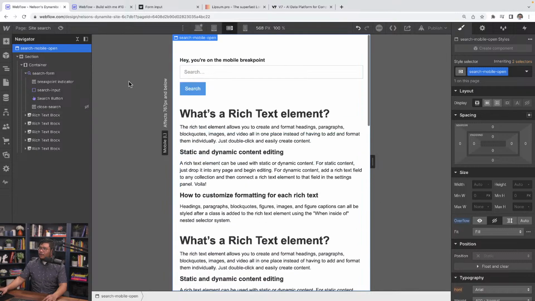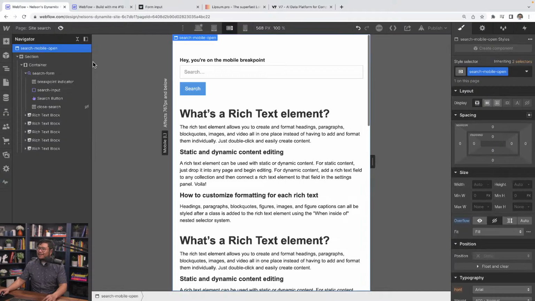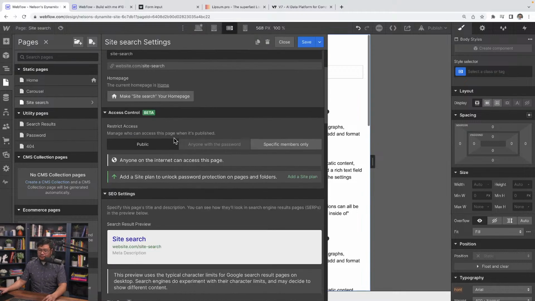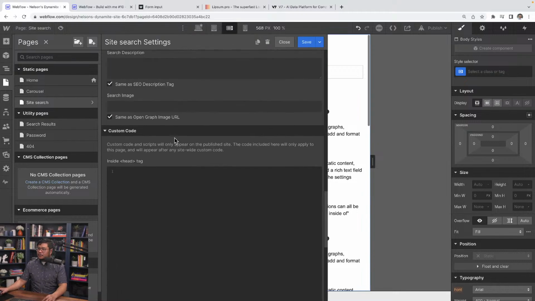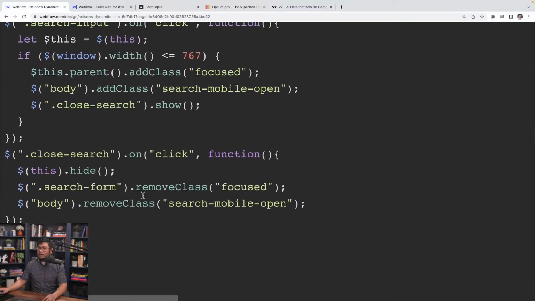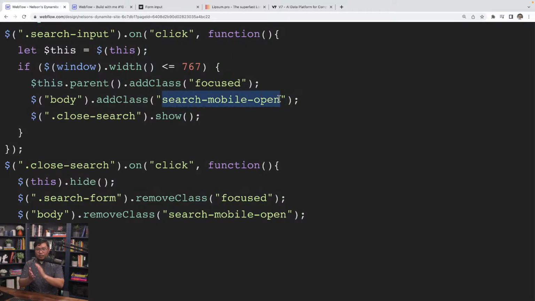And so now, if I preview, well, in the Webflow preview, you can still scroll, but I promise you, you won't be able to scroll in the published one, okay? So I'm going to remove that, and it's still saved in Styles Manager. Going to go back to code. Okay, and there we go. So add the class search mobile open. This removes the ability for the user to scroll up and down.